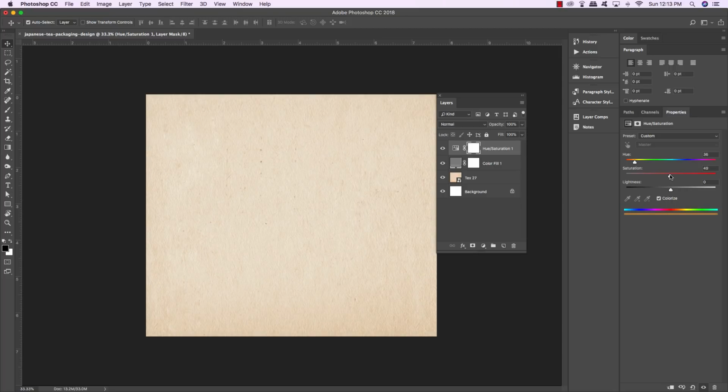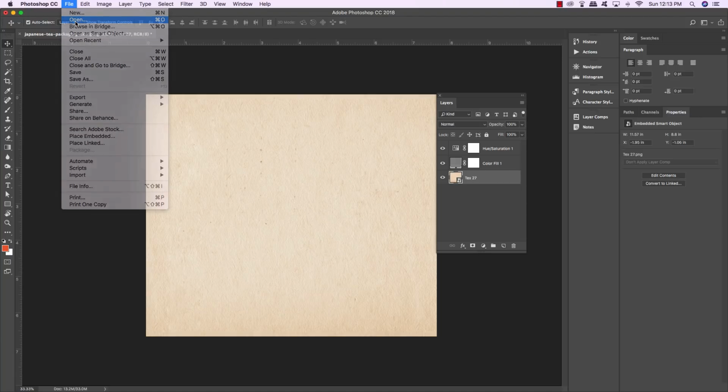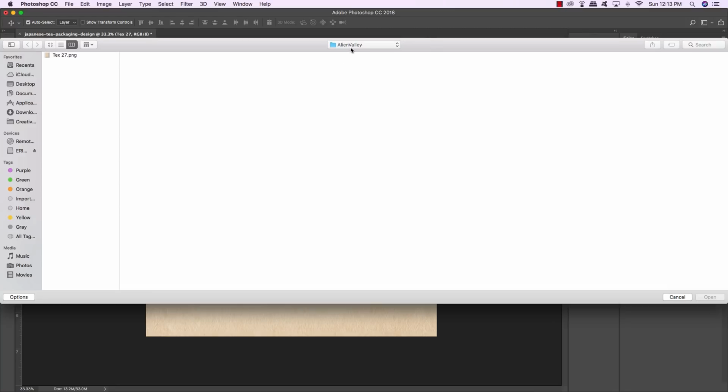Alright, so it's a nice warm tone. It's a little bit more uniform than the original coloring of the Texture 27 smart object, but you can see if I turn those layers off, it's a little more reddish and orangish, whereas this is more of an all-around beige color. Once you've done that, we can just go ahead and scrap that background layer, and we now have our background set up. So let's go back to the File menu and choose Open so we can now begin creating our scene.